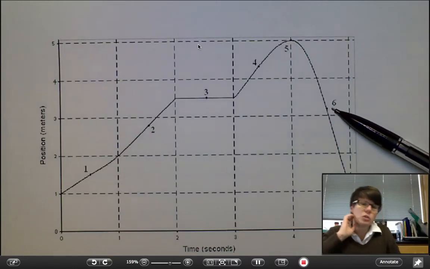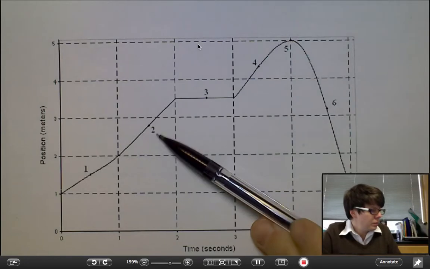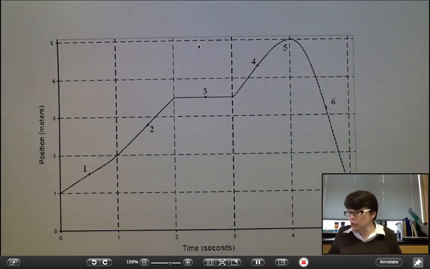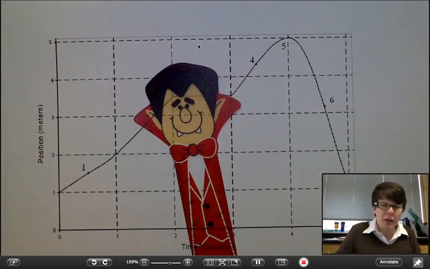So let's go in search of some other interesting points on here. Point two and point four would seem to have approximately the same slope at that instant in time. Let's take a straight edge. Happen to have a vampire ruler here.